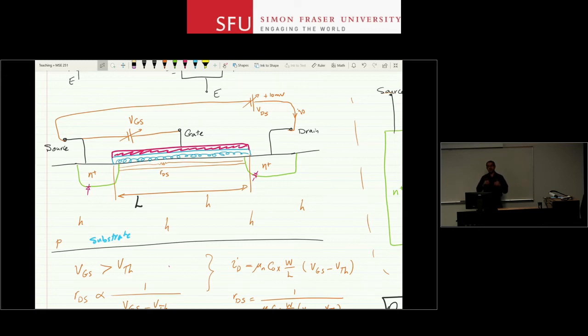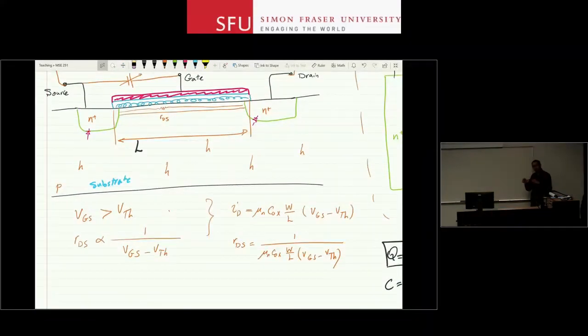So as soon as you have a voltage that is larger than the threshold voltage of this device, you have that resistor, and you can play with its value. And that's live, that's in a circuit, but initially you set the range of values for this RDS by designing the proper dimensions for the device. So I have a variable resistor. It's a resistor between drain and source whose value I can control with the gate voltage.